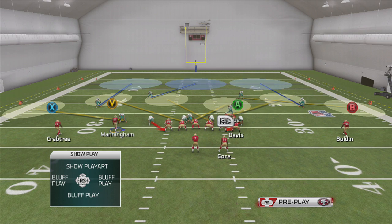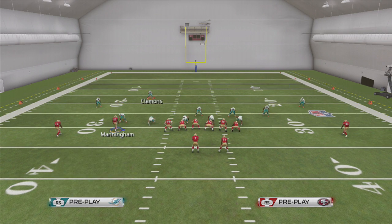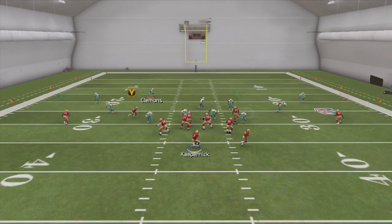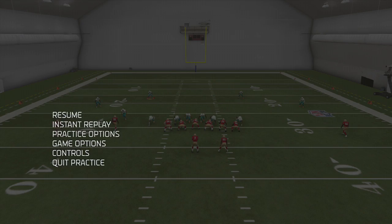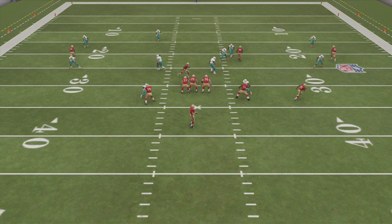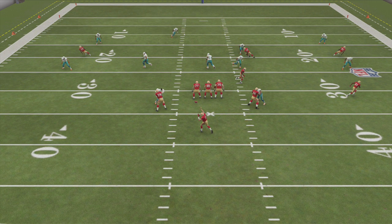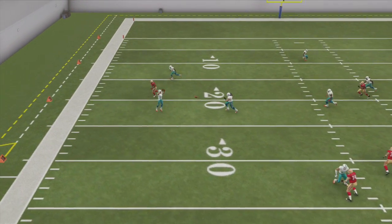And as y'all can see, again, my hook zones are just spread out very well. They're going to defend these sidelines. Look at the zones of these guys. Then you just look to cover the middle of the field yourself, but it's going to be very difficult to get an out route or anything going on. As y'all can see, the guy's in perfect position to jump that on both sides of the field. So again, this is a tactic you're going to want to use to stop people who want to throw those out routes, those corner routes, those wheel routes, just whatever routes give you problems on the sidelines. This will take care of that.